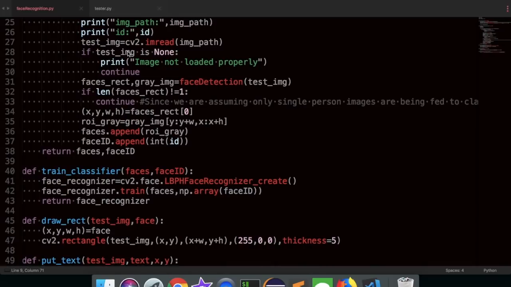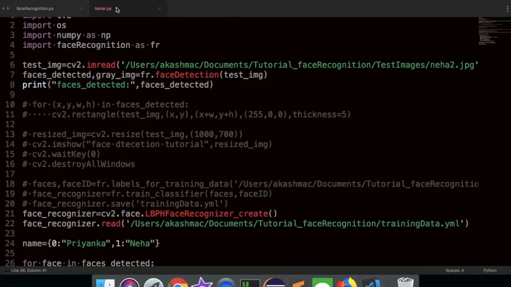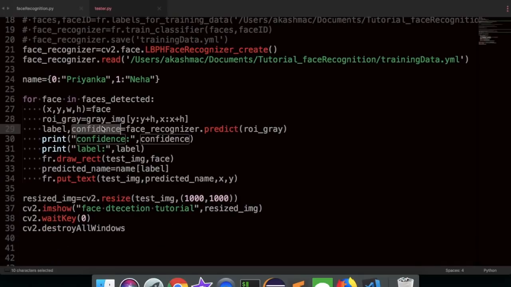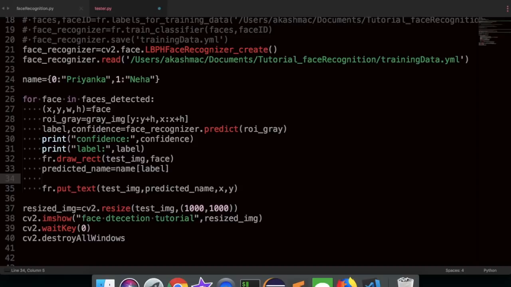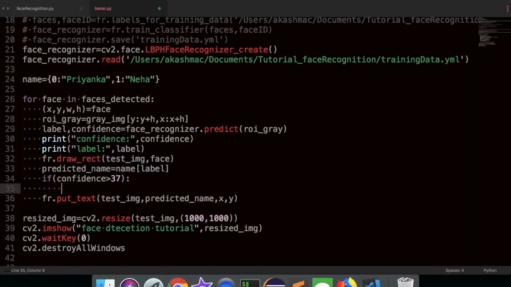So what I'm going to say is, if the confidence that we got here is greater than 37, I'm going to continue this loop. Okay, and here actually confidence of 0 means it's the exact match.